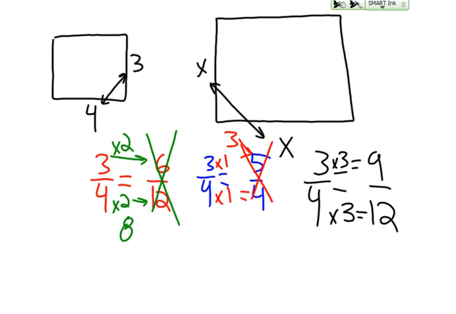So whatever I did to the numerator or denominator, I got to do the same thing to either one. If I get something that gives me a solid answer, a real answer, is 3 times 3 9? Yes, it is. Is 4 times 3 12? Yes, it is. Well, then these side lengths obviously could be 9 and 12 because they share the same ratio. Thus, they are similar rectangles. I hope that makes sense.